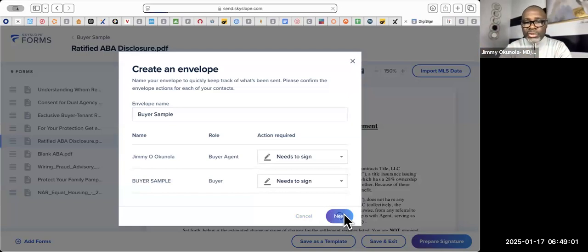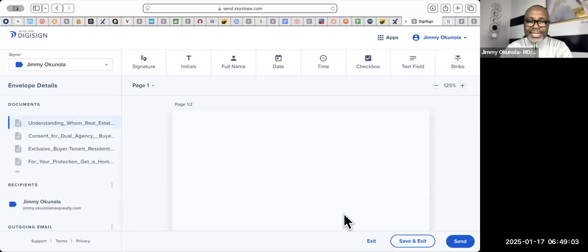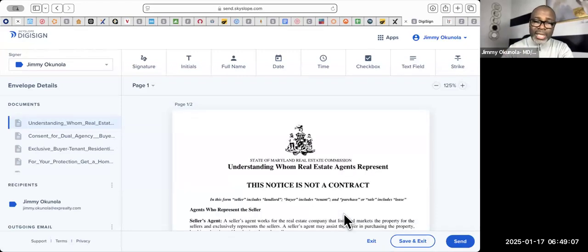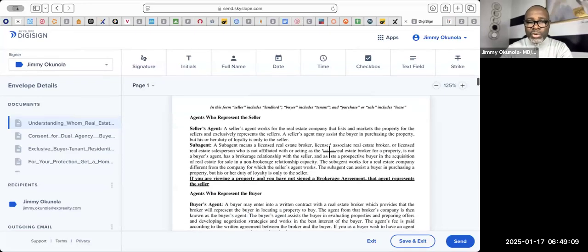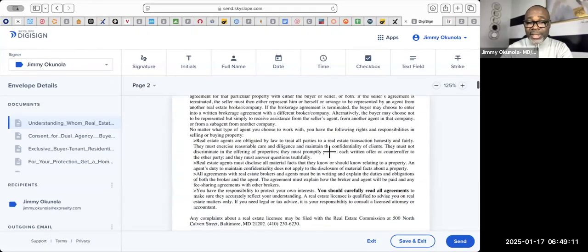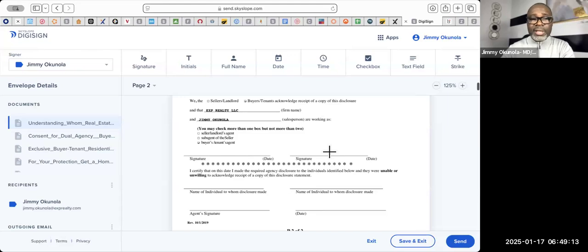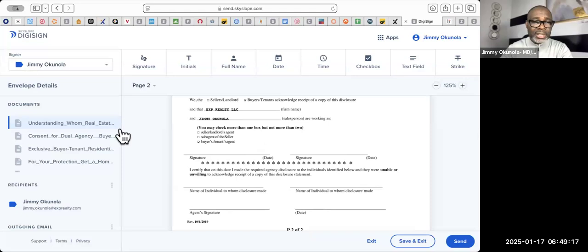When you click next, it goes through the process and then it actually assigns signatures and initials to certain sections of the form. But now it's incumbent upon you to go through and make sure that those things are there, or remove portions that are not supposed to be there. So this particular form, for whatever reason, never fills out. It never fills by itself. So we're going to do that.